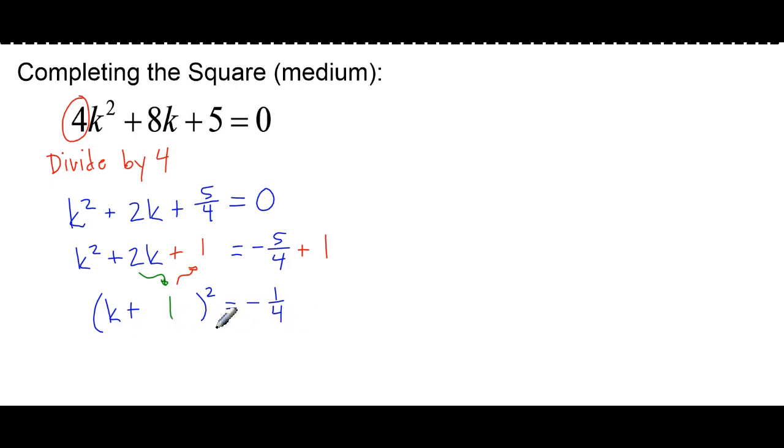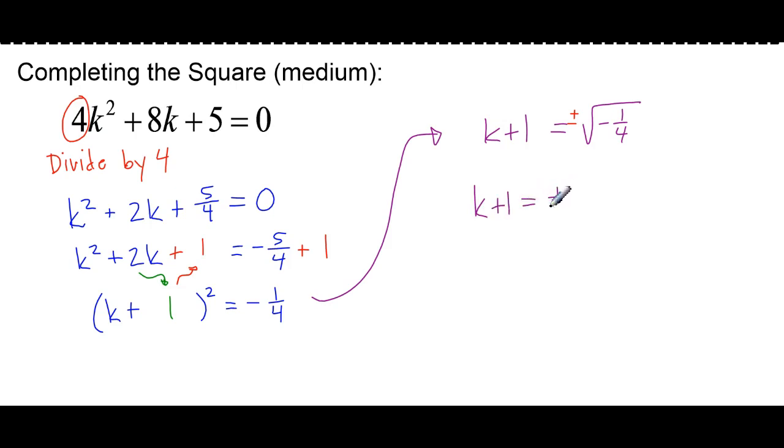Once you have your equation looking like this, something squared on one side equals a number on the other side, then you take a square root. So you're going to have k plus 1 on the left and the square root of -1/4 on the right. Don't forget, plus or minus. Now this is actually a lot easier than it looks like over there on the right. They're probably panicking a little bit, but it's actually not so bad. First of all, square root of a negative, that means we're going to get i. And the square root of a fraction, square root of 1 is 1, square root of 4 is 2. That's actually not such a bad thing. And one final step, get k by itself by moving the 1 to the other side.